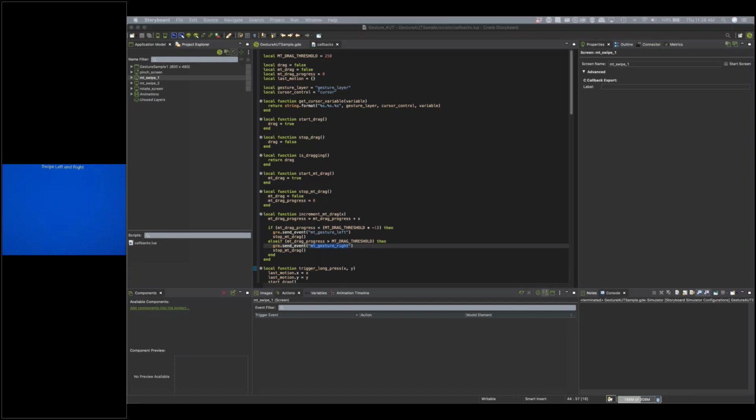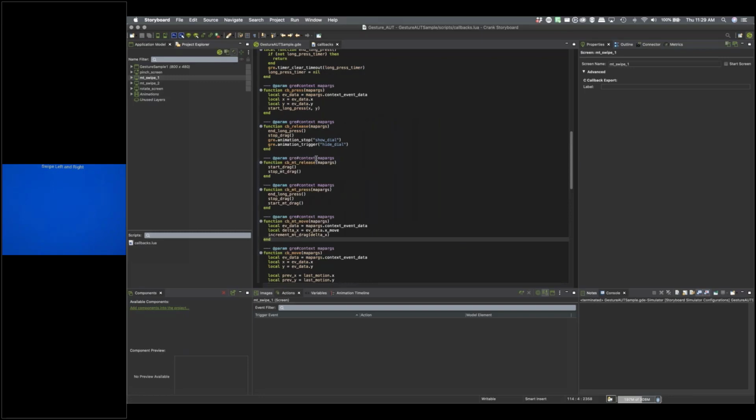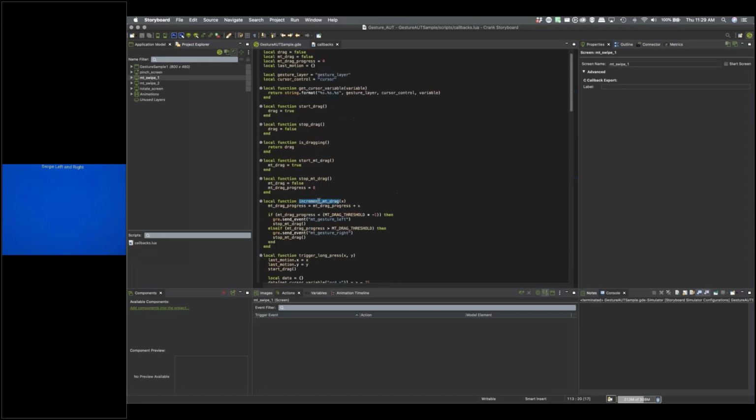Now we need some functions for our actual press and release and our move events for the multi-touch. And so I will cheat a bit. I will paste them in. So MT press is going to get invoked on our second finger going down. MT release gets invoked when we release our second finger. And then MT move is anytime we have our fingers, that'll be invoked on the actual MT move event coming from the gesture plugin. So really all it's going to do is tell us what's our delta on our drag, and then we're going to increment to our progress, which is up here. And then once we go either 250 pixels to the left or 250 pixels to the right, we're going to send the right event to transition.